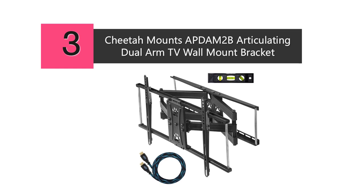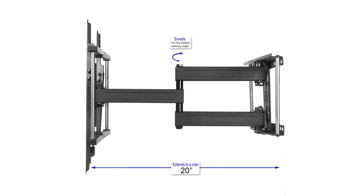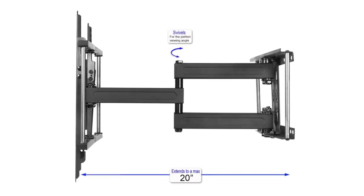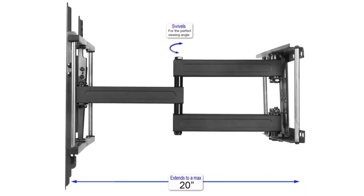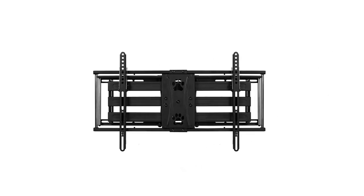This TV wall mount is very strong and will support a wide range of TV models with varying weights of up to 165 pounds. It has double arms, all of which are made of heavy gauge steel to ensure strength and durability. This TV wall mount has got dual tilt adjustment and can easily tilt forward or backward up to 15 degrees. When purchased, it comes with an installation manual plus all the necessary mount hardware.